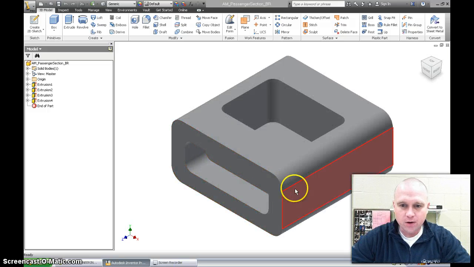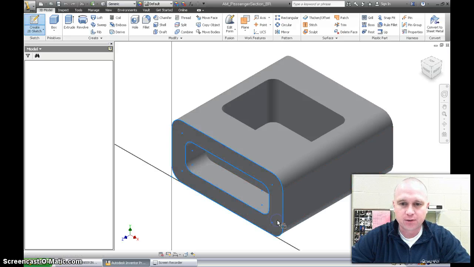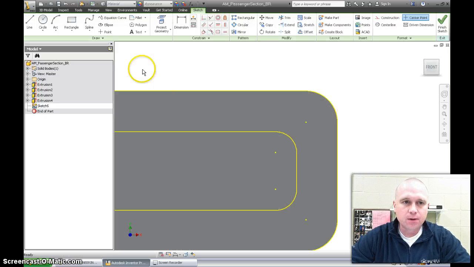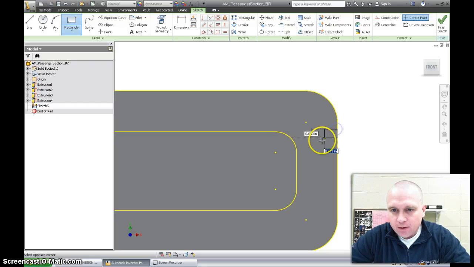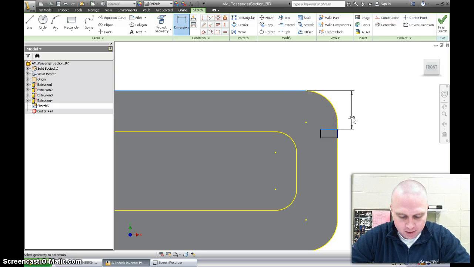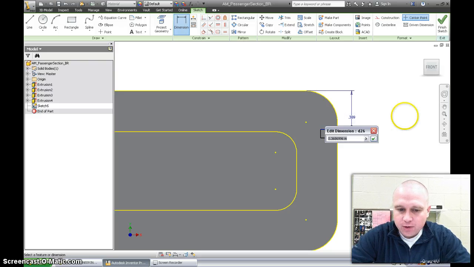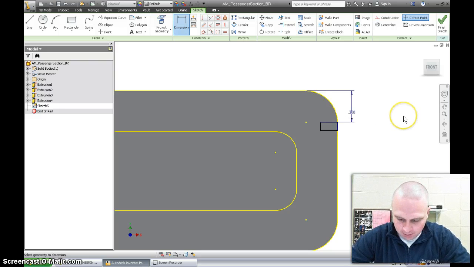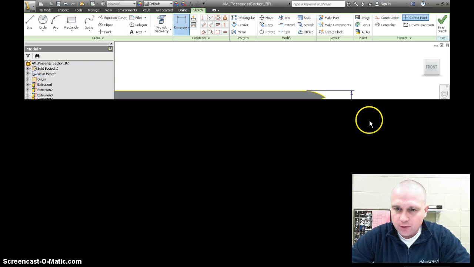Forgot to do one thing to the car. We need to add the little groove that goes along the side. So I'm going to add a new sketch to the front of this. And I'm going to again use my rectangle tool. And I'm going to try to get it right on the outside edge there. Click and drag a little box like that. I'll apply some dimensions to it. So from the top to the top of the box, it should be 0.3 inches. And so I'll type that in. The box should be 0.06 inches high, and so I can add those dimensions in.